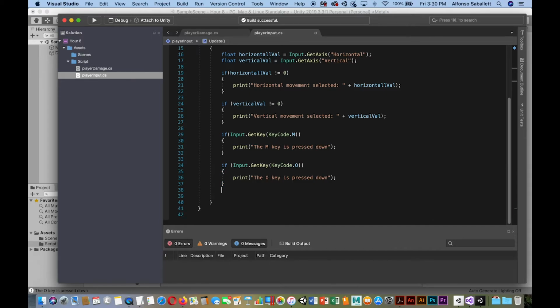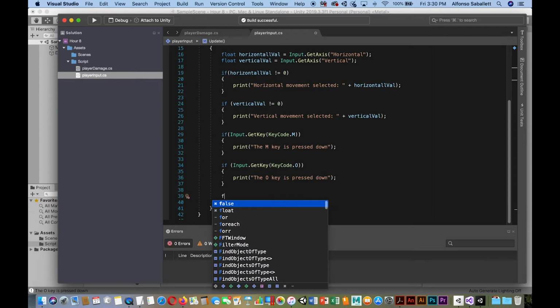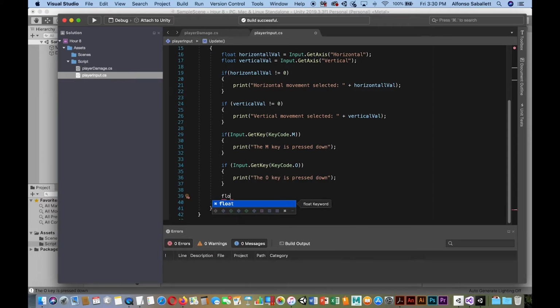So I'll start off with defining what our value type is going to be.